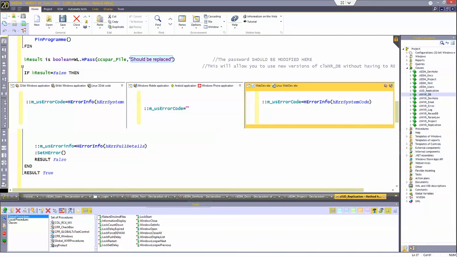One technique to avoid that, or to improve the chances of not having this kind of problem, and that's the technique that my colleague Francis Morel is pushing, is to use a different password per machine. So instead of having a fixed string there, you have a calculated password based on, and there you select what you want, the MAC address, the name of the file, the name of the user, and so on and so forth.